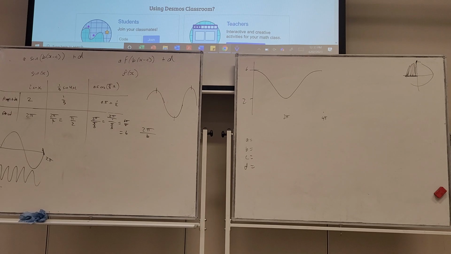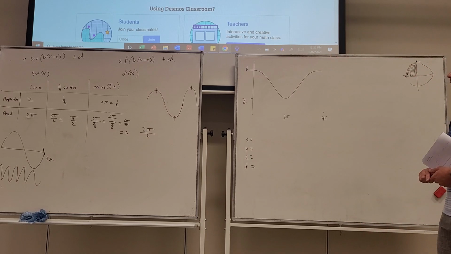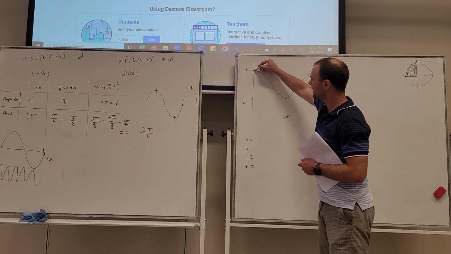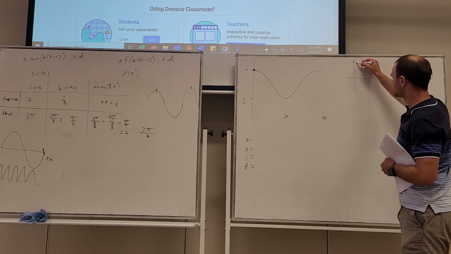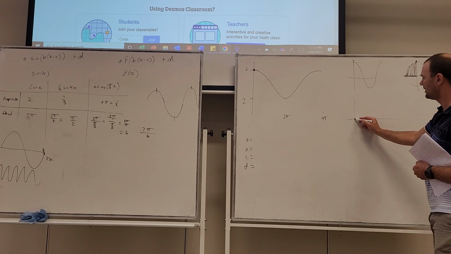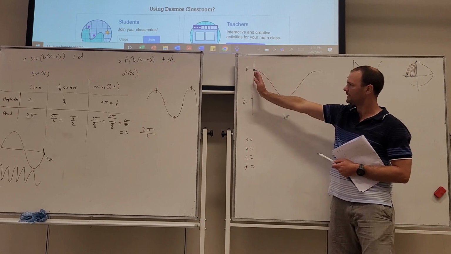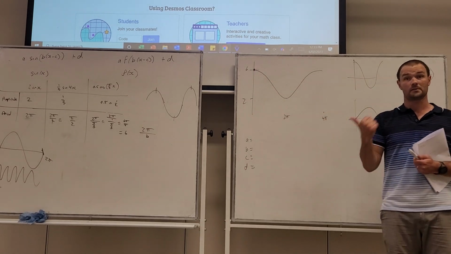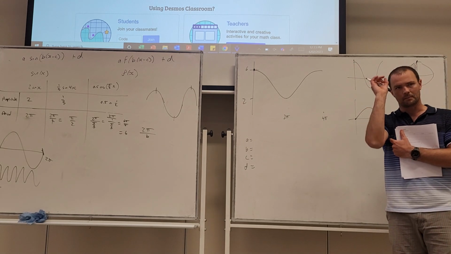Okay. Now, sine and cos, you can say that they are the same function. It's just one's a horizontal translation of another. That is true. For our purposes here, though, we should try and say what starts at a peak. Okay. So the cos function starts at a peak, and the sine function starts at the middle there. Okay. So that's the sine function, and that's the basic cos function. So when we're looking here, it's got a peak at 0, so that means we're going to be using cos to start with.